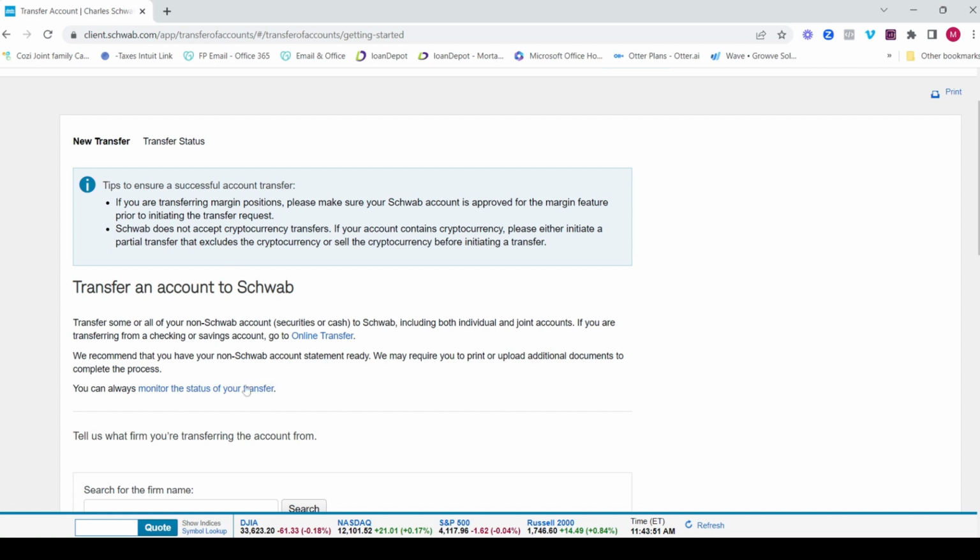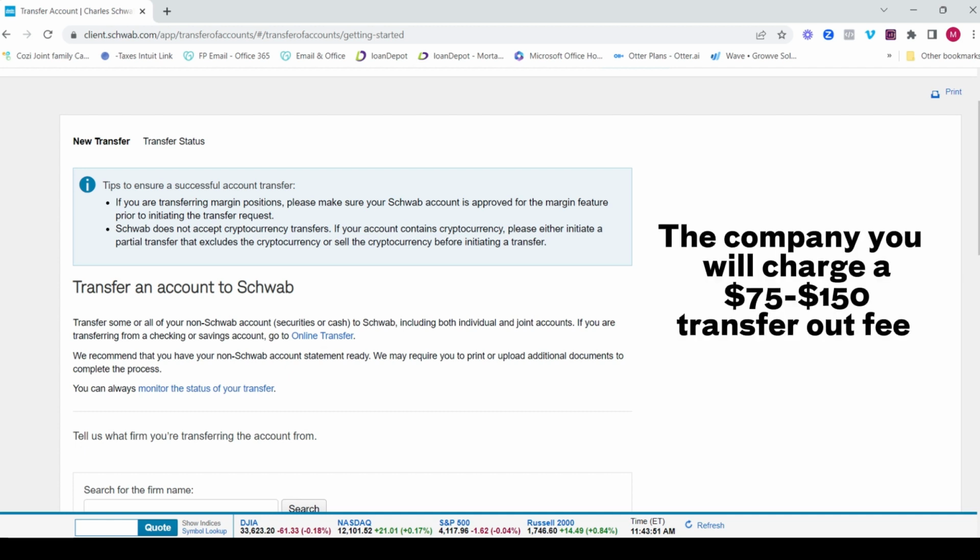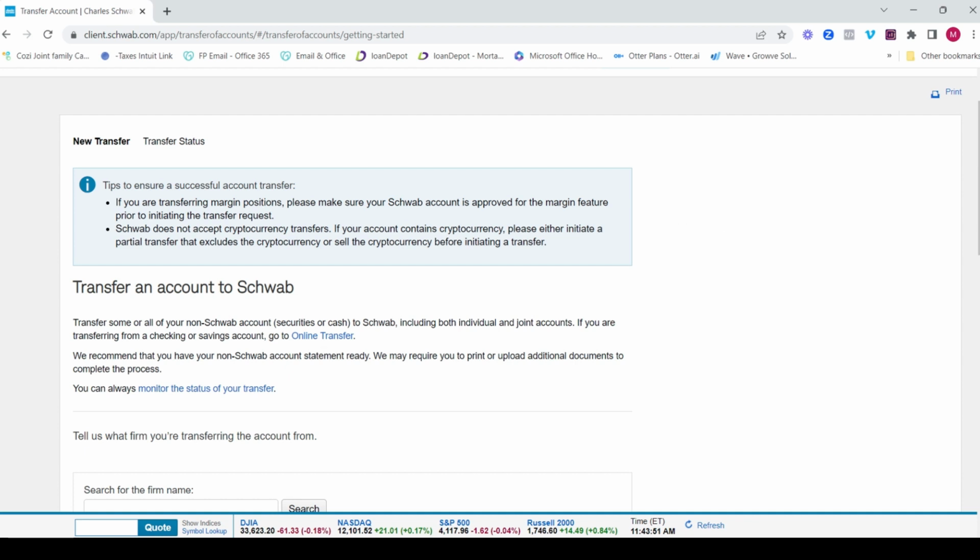One last thing to note about account transfers, or we call them account transfers out, basically. When you're transferring out from a previous firm into Schwab, and likewise for any other brokerage firm, there is a standard practice. It's never just a thanks for doing business with us, bye. They're going to hit you with a fee on top of that. Usually the transfer fee is like $75, but it's a pretty standard practice. It's been going on for a long time.